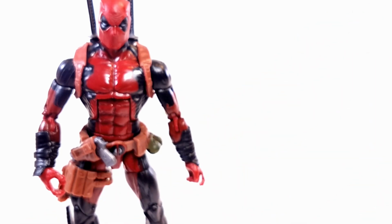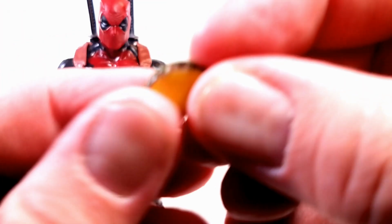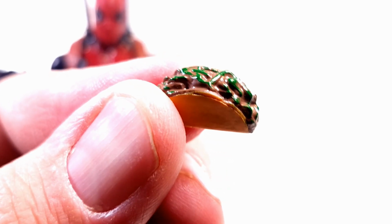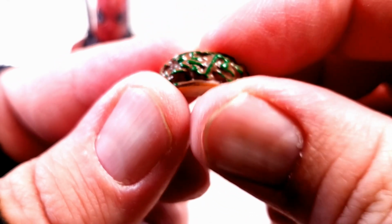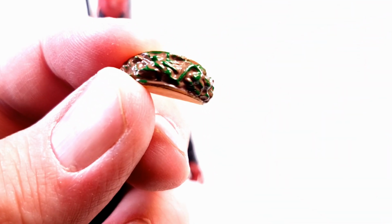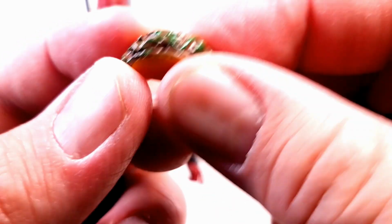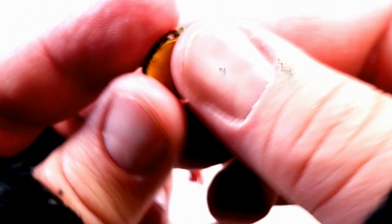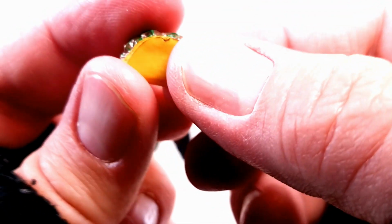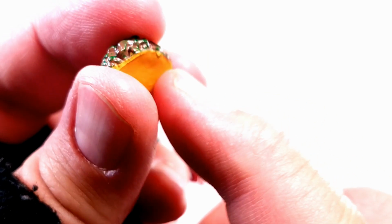The next thing that he comes with that's kind of ridiculous is, every time I see this, it reminds me of Cartman and Jennifer Lopez. The taco flavored kisses. It's cool, you can see the meat, and then whatever the green stuff's supposed to be, I don't know if it's supposed to be like green chili sauce or what, but having a taco, awesome piece. Even though I'm not a big fan of Wade being the LOL so random guy, just that they gave us a plastic taco for this figure, I'll let that slide.